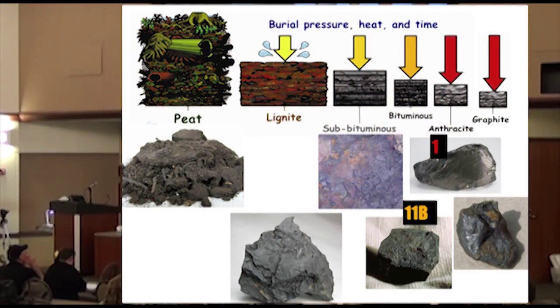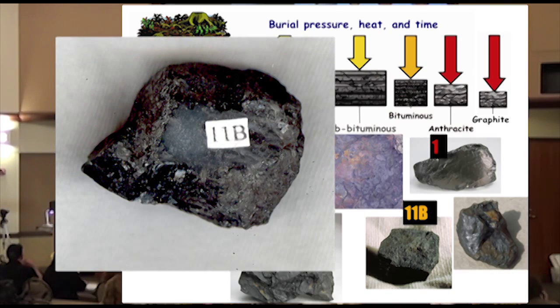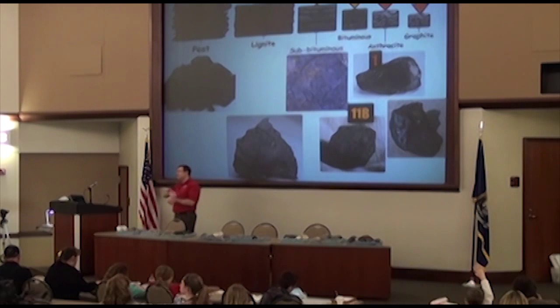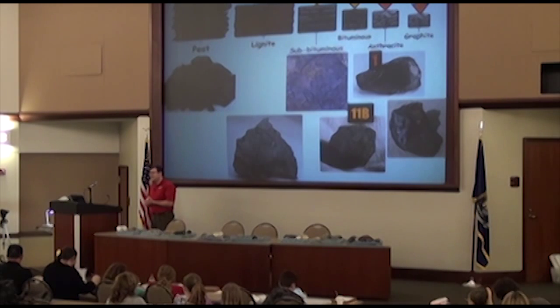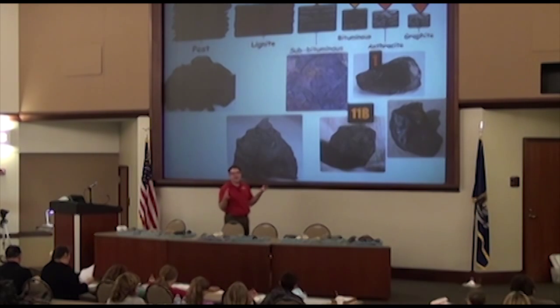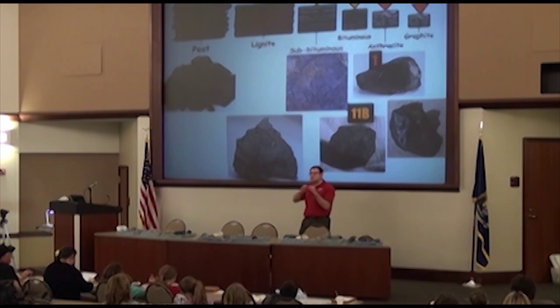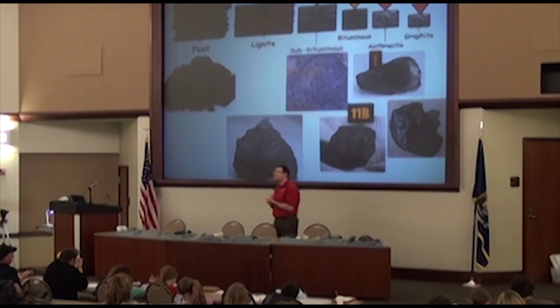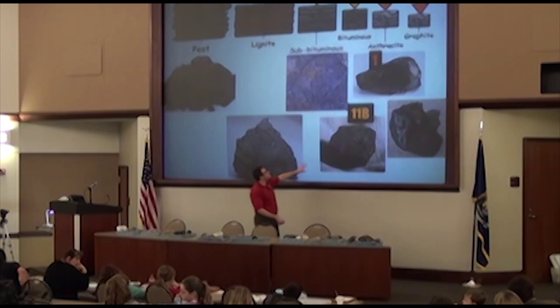So what color is your sample 11B? Black. Does anybody have one that's not black? Silver. Okay. What color? A tiny speck of brown. That's a good observation. So 95% of the time, it's going to be black. Sometimes it'll have a little bit of brown swirled in. Might have a little bit of gray streaks or gray lines. Another observation? White. Maybe a little bit of white, though, right? The whole thing? You'll have to show me that after. So it's almost always going to be black. That's what you want to look for.